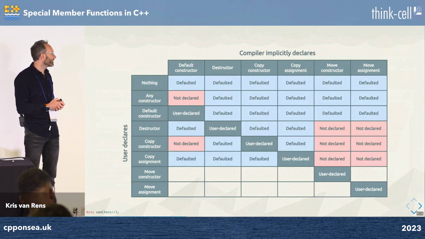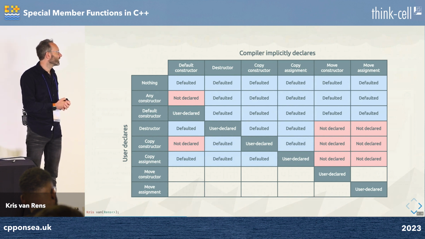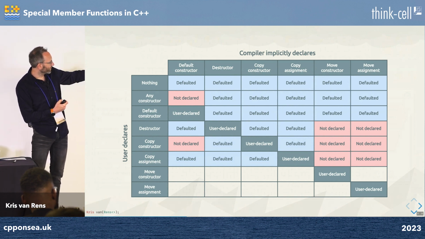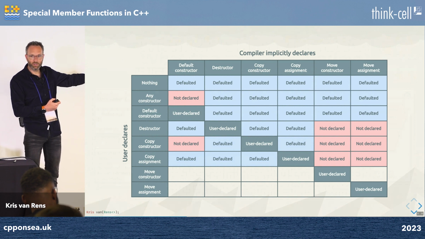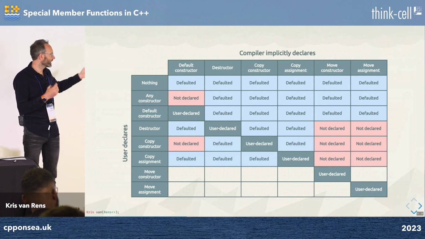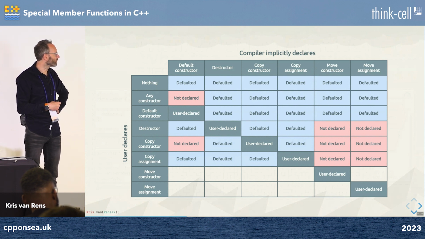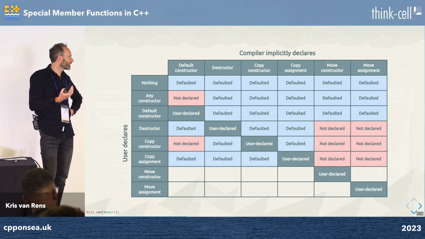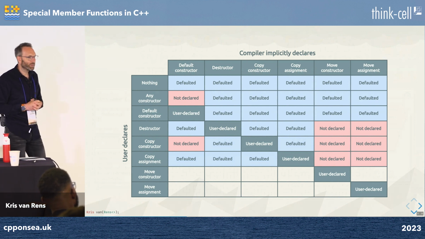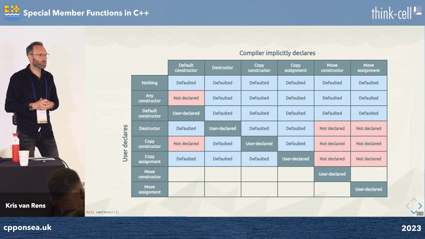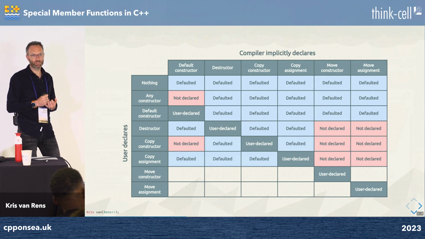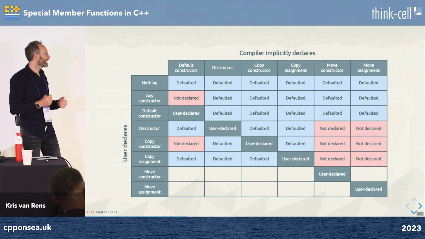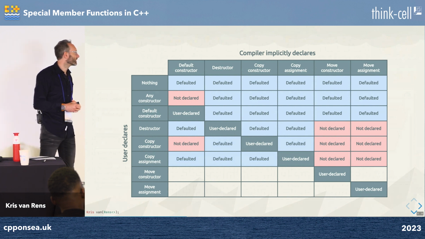Now, for the copy operations, if you define those, then obviously, if you define the copy constructor, you lose the default constructor. That does make sense. But also, we lose the move operations. And that also makes sense. Because if we are user declaring that copying is somehow special for our type, then what is the compiler going to know about moving, right? It's not going to be able to make any assumptions on that.